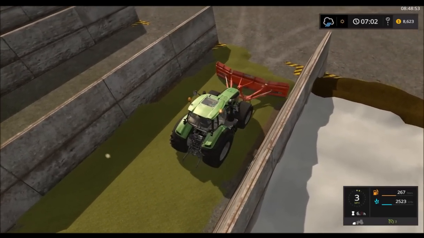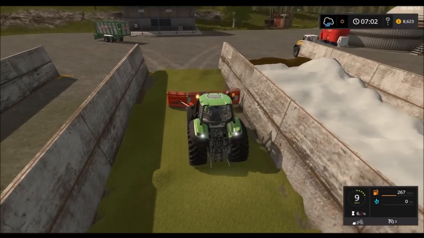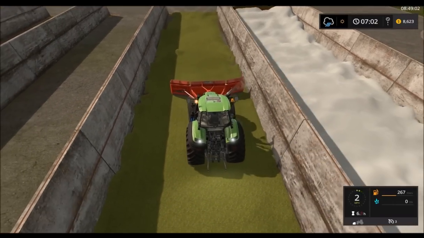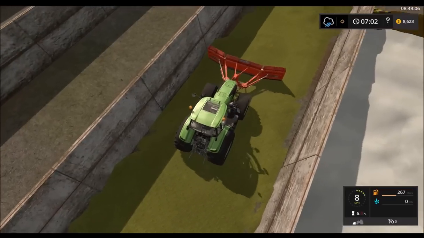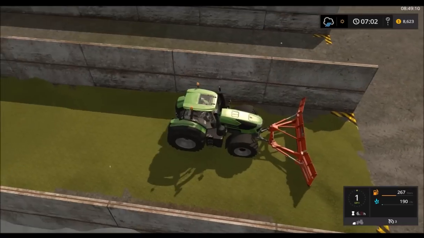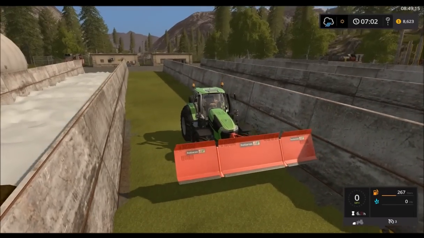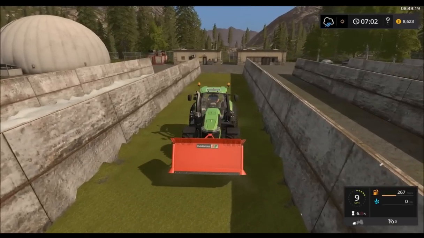I usually like to leave a nice big pile up front. That way you can immediately sell a big portion of it rather than going back and digging for more. One last little lump here, and voila. Just go ahead and lift this guy up and fold him away. And right here is a nicely leveled out silage bed.